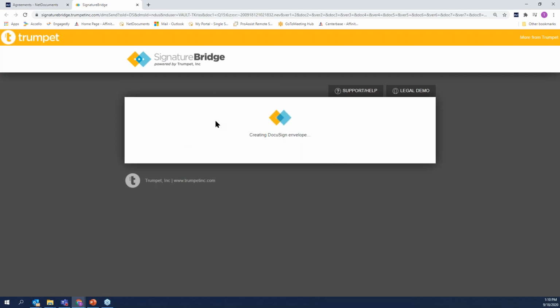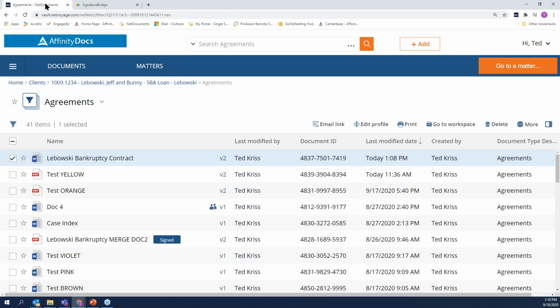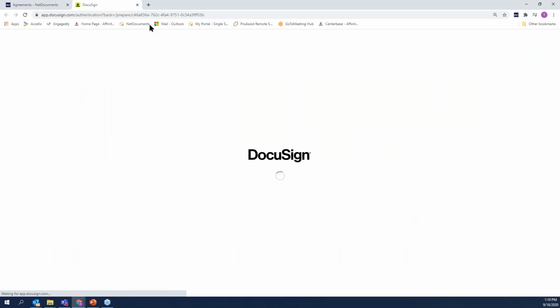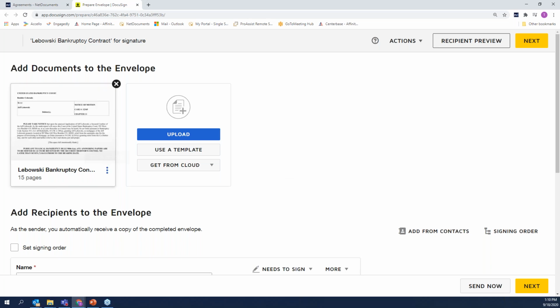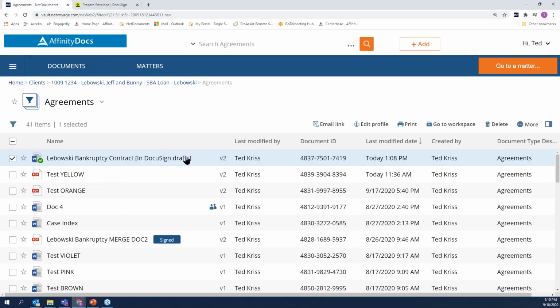What it's doing right now is taking the document within NetDocuments over here, and it is going to start the handoff process, transferring it into DocuSign. So here is our contract within DocuSign now. Now, I'm going to come back over here because I want you to see this. I think this is going to be incredibly powerful for your organization, because once we check it out within DocuSign, it will leave it checked out during the contract transmission process, but it also will receive updates from DocuSign throughout the process.